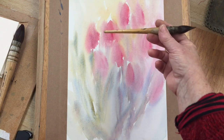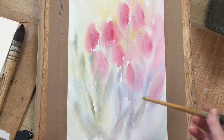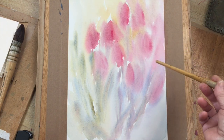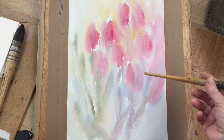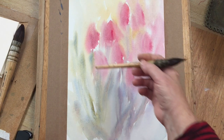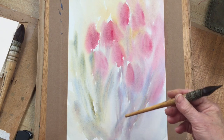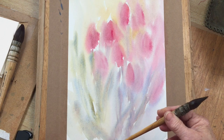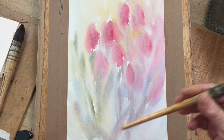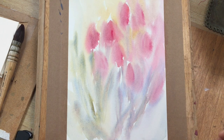And what I have to do now is just firm up the shapes a little bit so that instead of just being literally loose blobs, these become a little bit more like tulips. But I'm not going to make any attempt to create a realistic tulip, this is just literally the impression of. And here we're going to have the leaves of the tulips, and in my memory anyway, I'm painting this more or less from memory, tulips have long, let's say, sword-shaped leaves, pretty much. And they tend to have a bluish tint to them, I think, usually. They're green, but they are on the blue side.